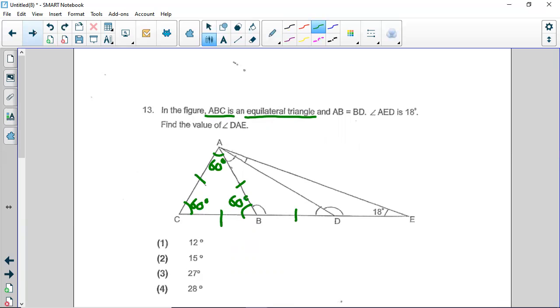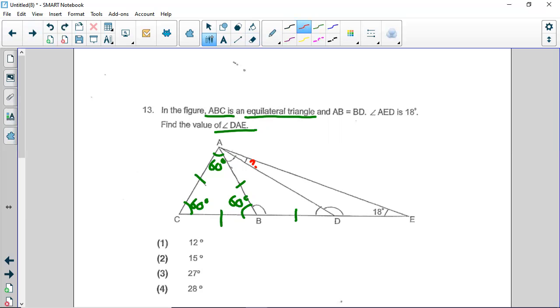You need to mark out the sides so that you can see the isosceles triangle, which has 2 sides that are equal. And then the last thing to do is to put the question mark, which is angle DAE. So this is the question mark that you're supposed to find. So how do you find the question mark? Okay, let me just put it nicely. So this is the question mark.